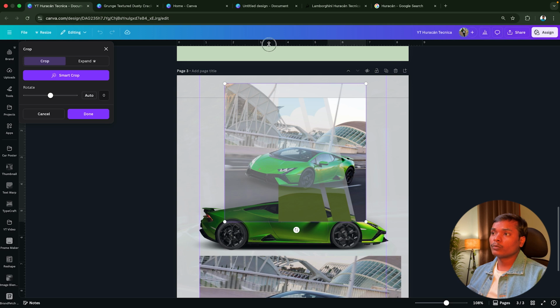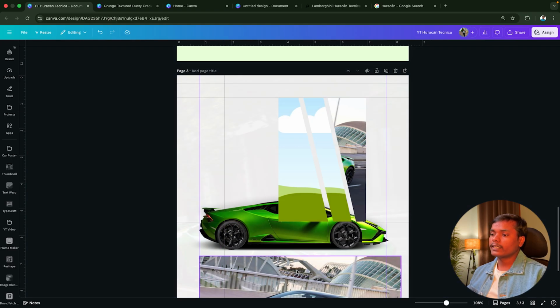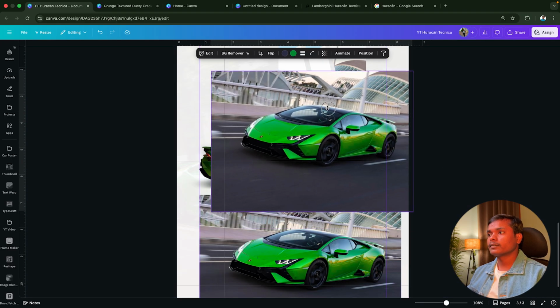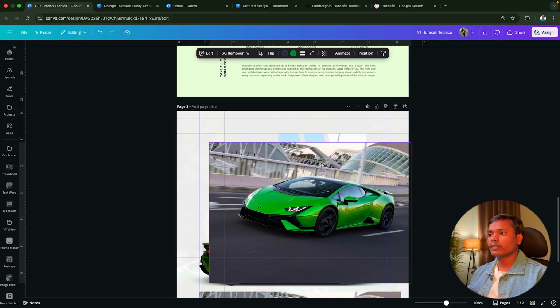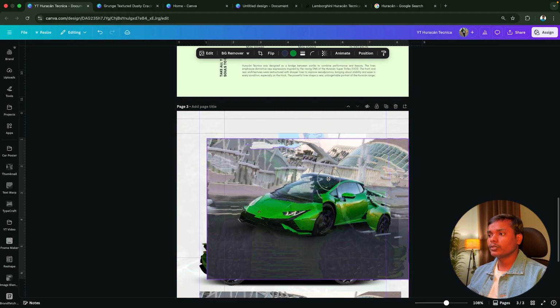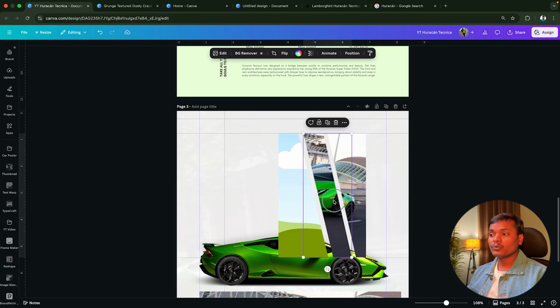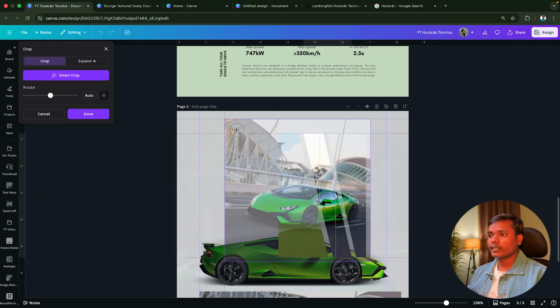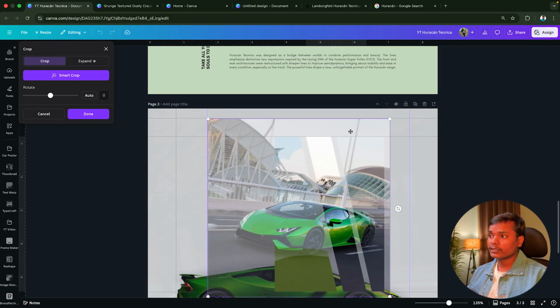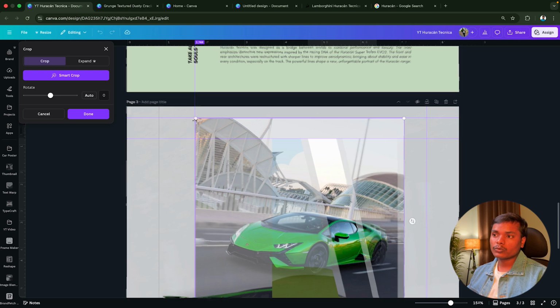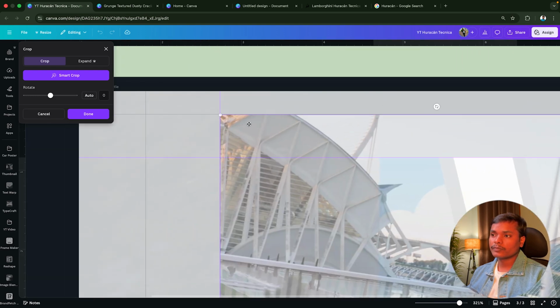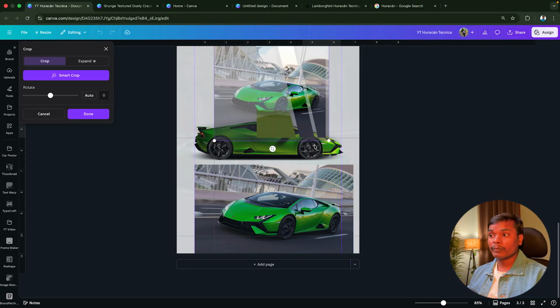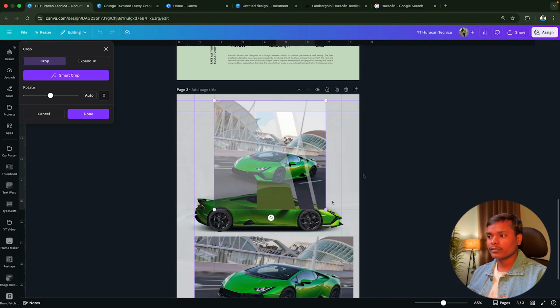Okay, and you can drag the rulers, which will help you to adjust the image in the other frames also, just like this. Okay, and after that I will duplicate this once more. I will place it in the second frame, the middle one, just like this. So it will take a little bit of time. You have to do all these things minutely. I will just do like this, and see how I am adjusting these overall frames. As you can see, I am matching it to this corner. If I match to this corner and this corner, my image will look much better. So I will place it like this.